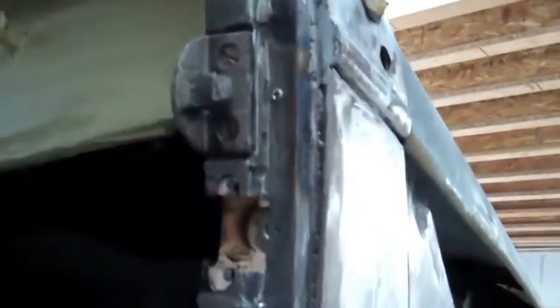And we're still working on these sills here and getting them to fit properly. Got a little more work to do there, but it's coming along nicely.